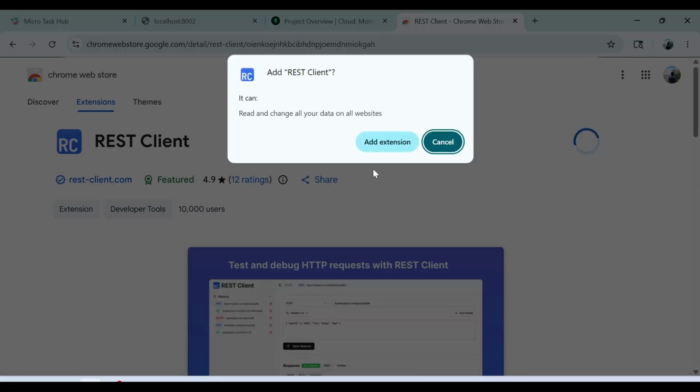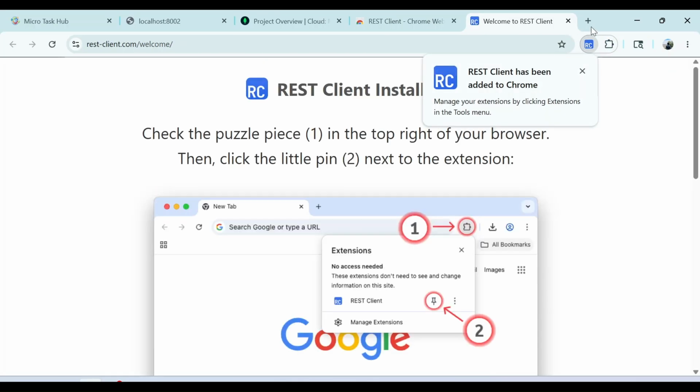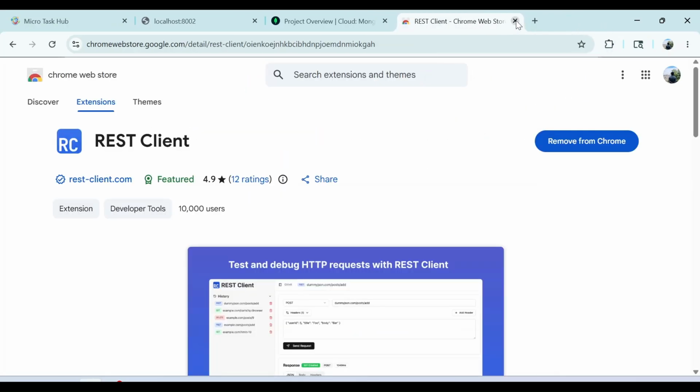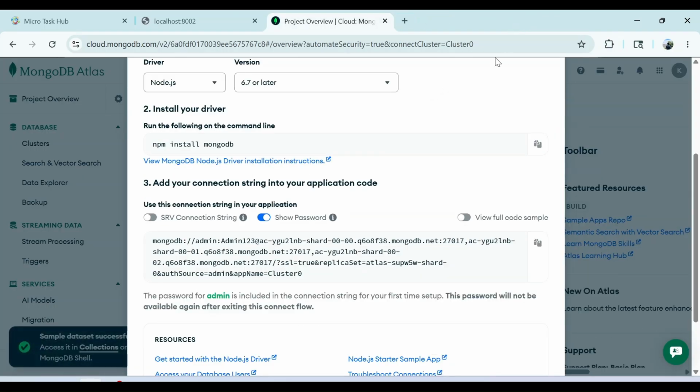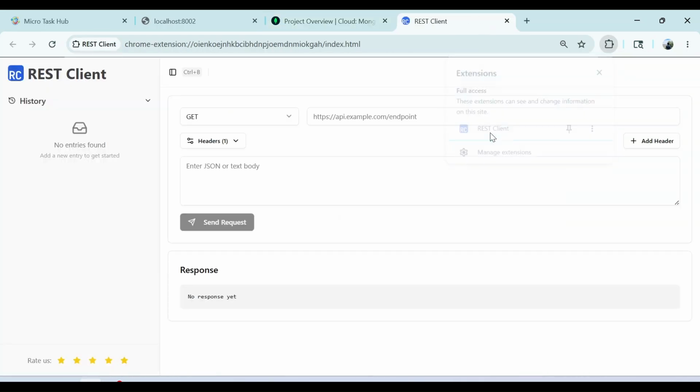So click on add to Chrome, click on the button add extension, then it will be added. Next, we can use this for testing the APIs. Near the address bar, there is an extension icon. Click on it, then choose REST client. This is the interface where we can test the API.